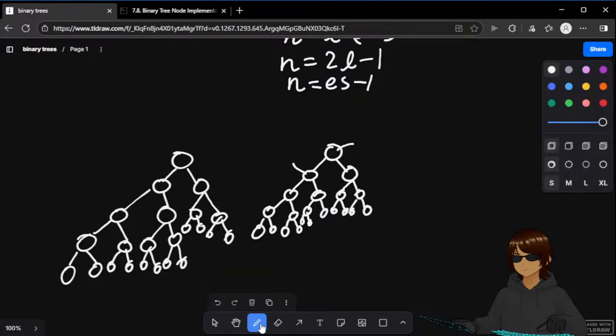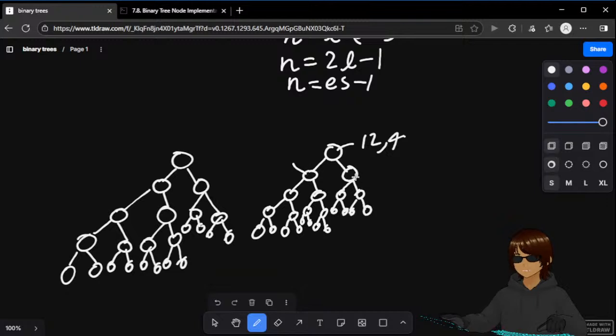Hold on. So leaves are 1, 2, 3, 4, 5, 6, 7, 8, 9, 10, 11, 12. Oh, the depth is 4. In the left subtree, check whether the number of leaves is half of 2 to the power of the depth. So 2 to the power of 4 is 16. Check whether the number of leaves is 8.